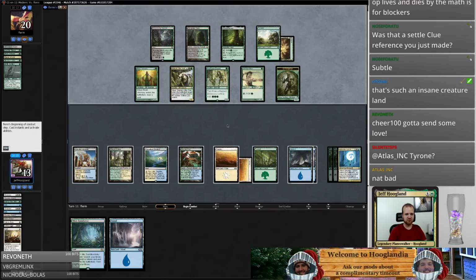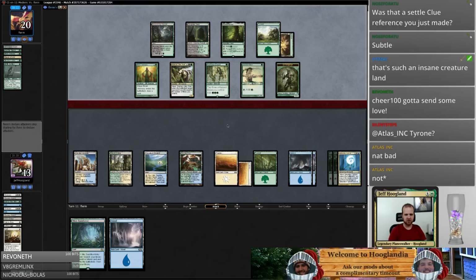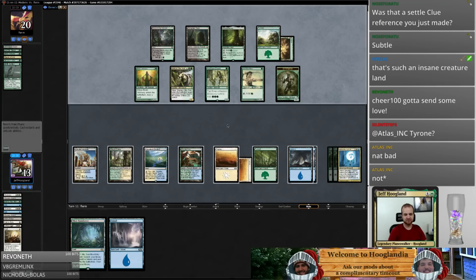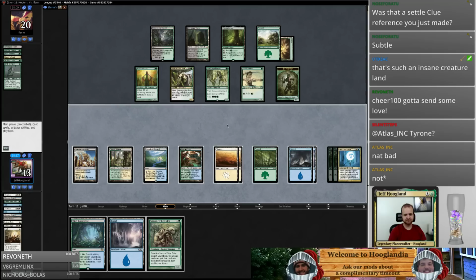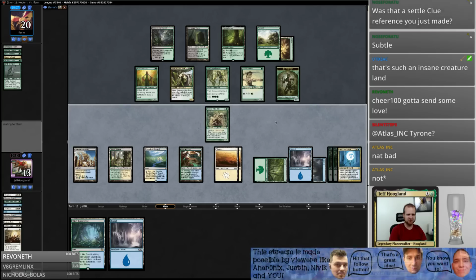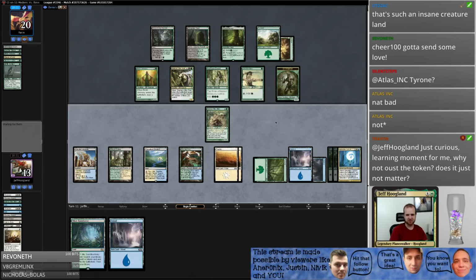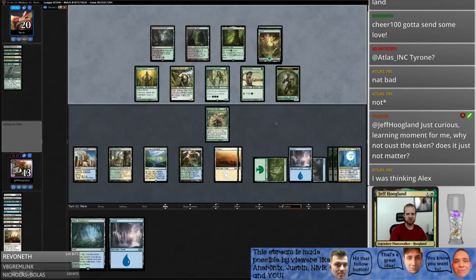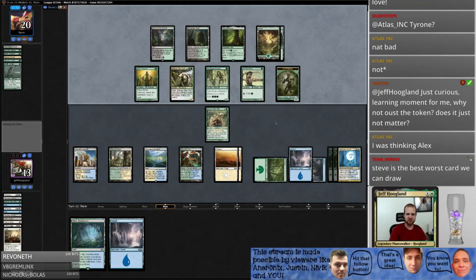All right, so they can hit me for 3 if they want to trade off their shaman here. I almost feel like they need to, right? I guess not. Steve-O Bandito. Get in there, Steve. I believe in you, Steve. I think this Steve is going to die in combat, chat. That's not true. They have Pendelhaven. Why not oust the token? Because I want them to have to redraw the 1/1.